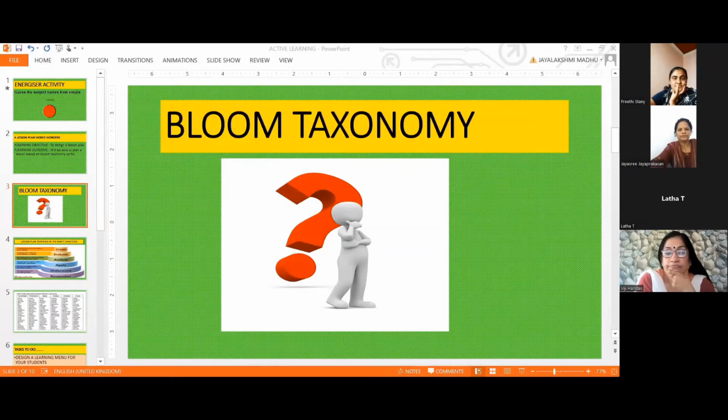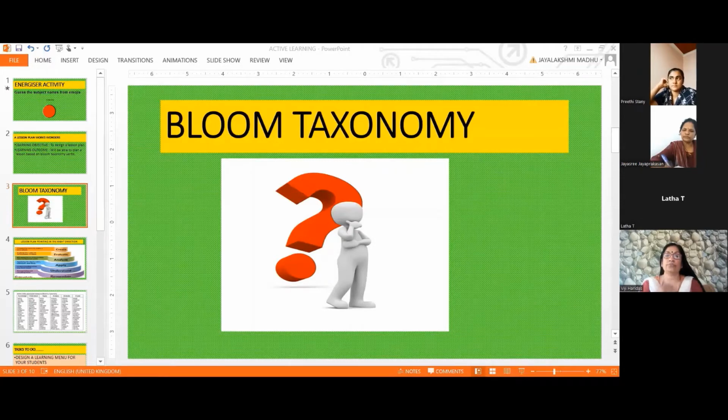So listen, what is Bloom's taxonomy? Bloom's taxonomy is a classification system that shows the various levels of learning. That is the main thing. So a teacher should be aware of the different levels of learning. That is a must. Without Bloom's taxonomy, we cannot do an effective lesson, or the outcome may not reach the student at the expected level.